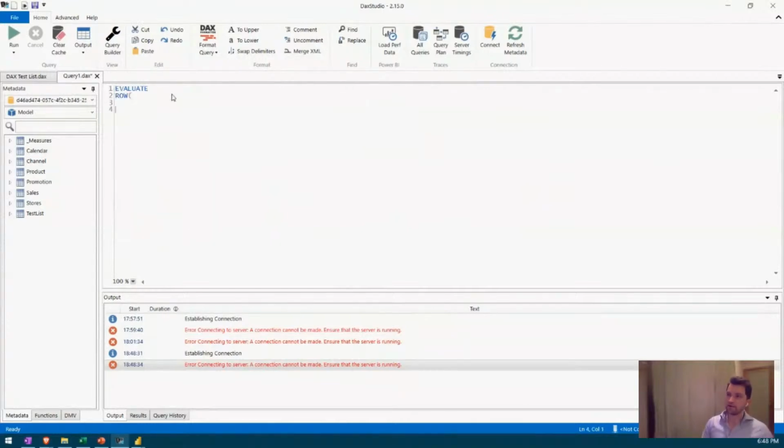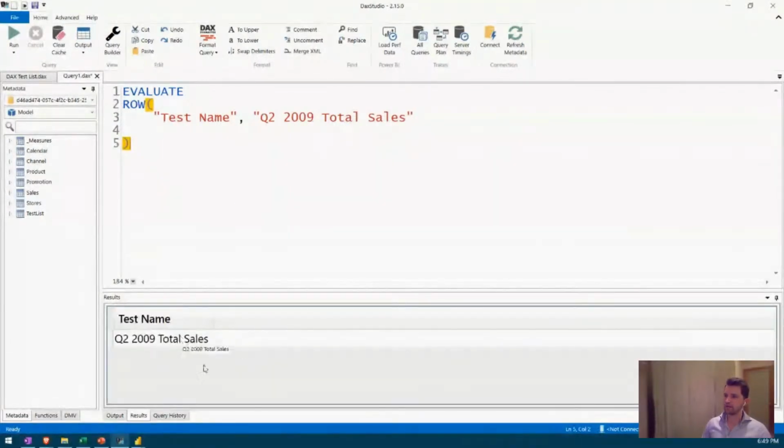I'm going to start by using the ROW function, and the ROW function is real simple. You put in the name of a column, and then you put in a value. So I'm going to create a single row table with one column called test name. I'm going to hit F5 to run it so you can see what happens.